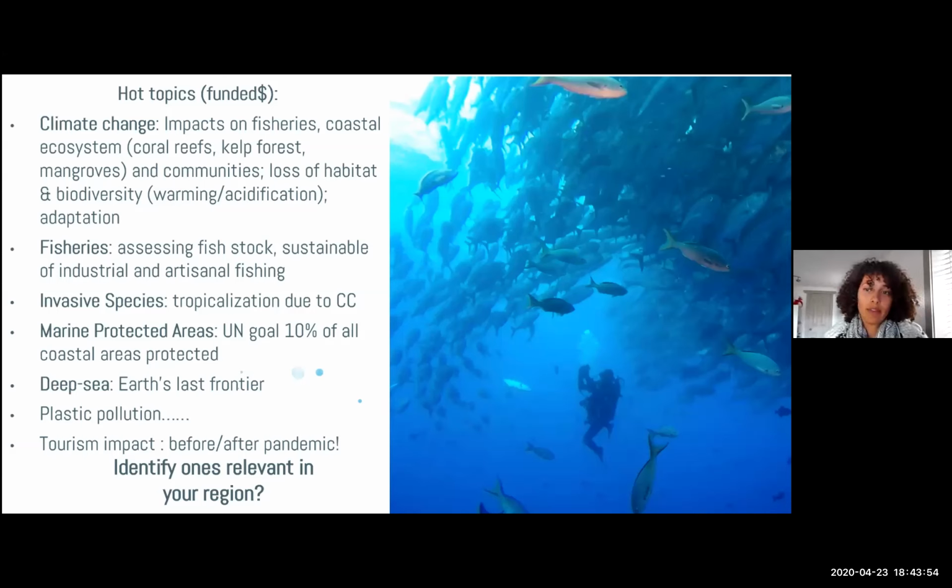funding. And I mean, if I wasn't doing what I was doing now, I would probably do fisheries. I think it's really fascinating. And I've always wanted to do something that is directly connected to people, especially coastal communities.